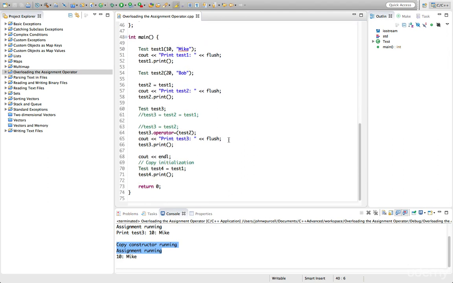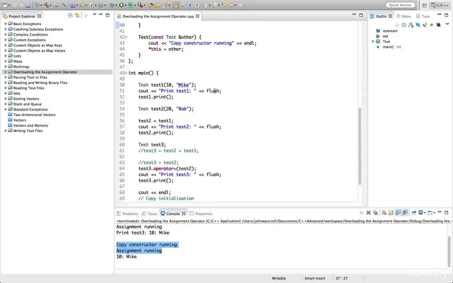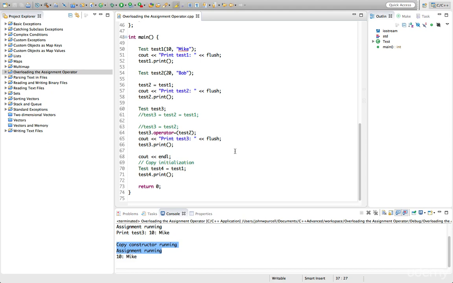You have to bear in mind that this will not run the assignment operator. You need a copy constructor. And you have to be careful when you define operators to get references where you need references, and to get const exactly where you need const and not anywhere else. We can't make the whole method const, for example, because then we couldn't actually change the object that we're calling this operator on.